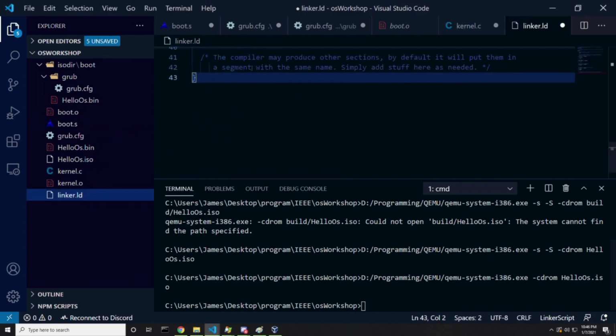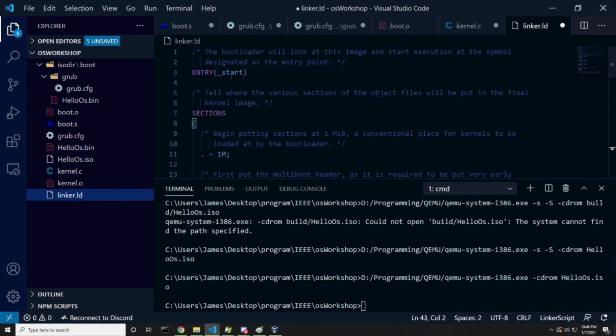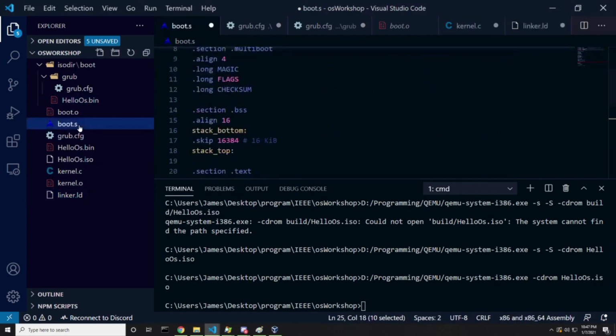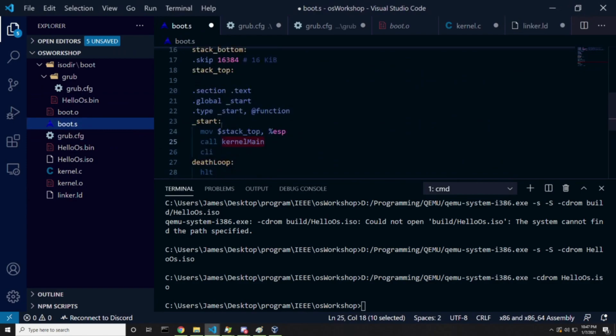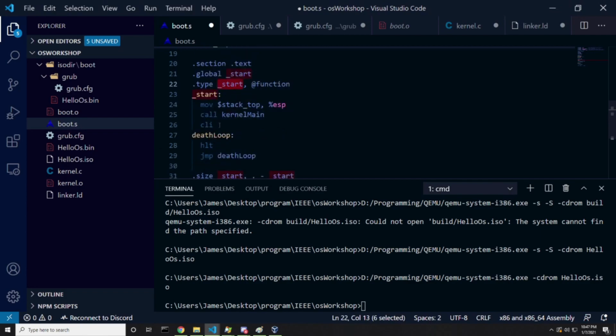Is it the linker? Am I doing something wrong in the linker? I feel like there's something I'm not seeing somewhere. Start is correct. Global start. Yeah, good. Okay. What exactly hasn't started working? Because I'm curious about what actually is going down right now. I'm very curious about what is and what isn't working.